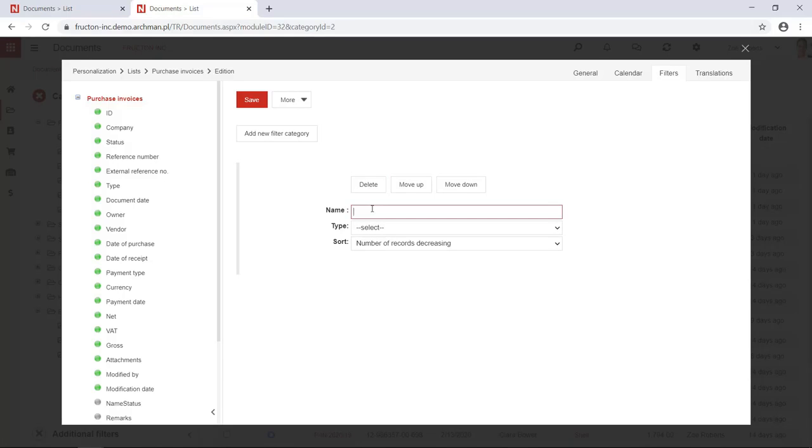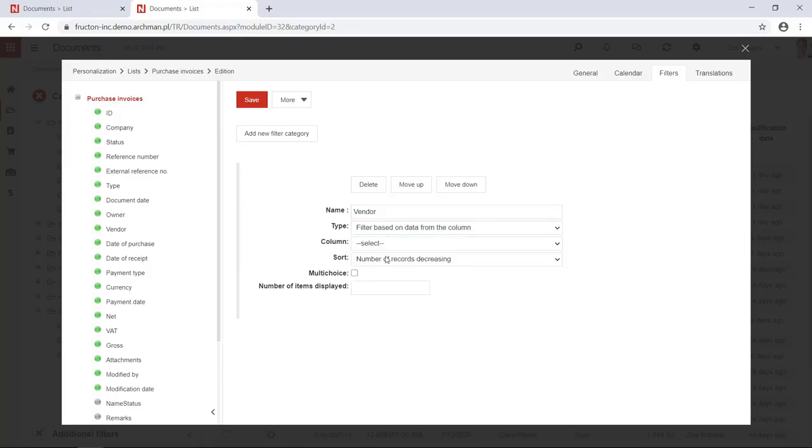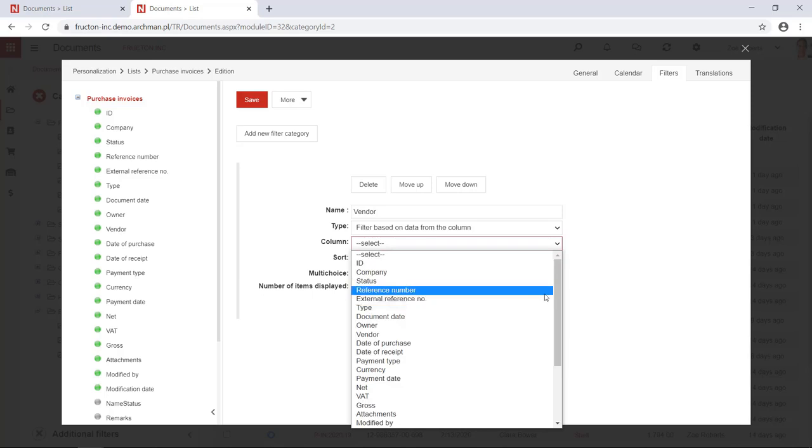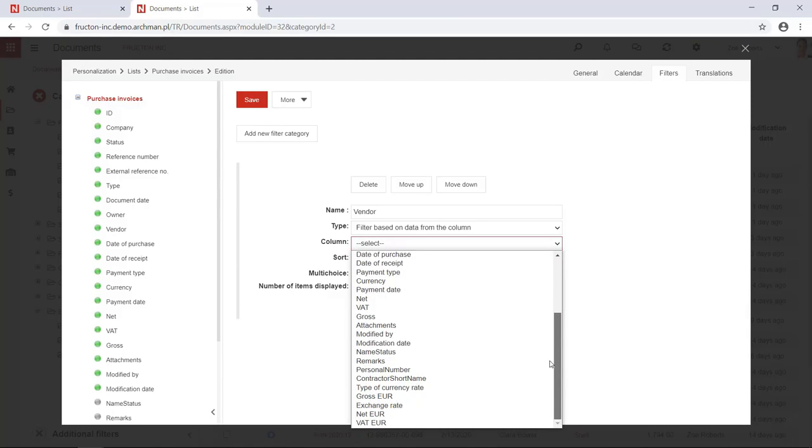I want to see, let's say, vendor. Okay, I'm just making a basic example of that filter.